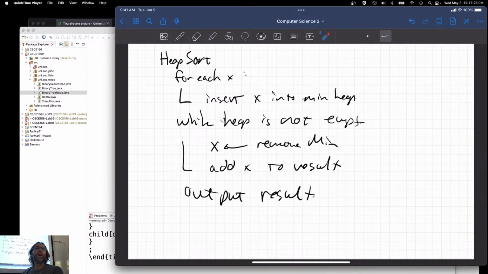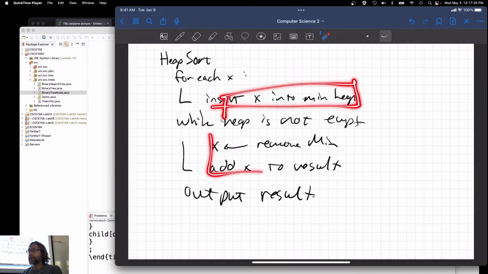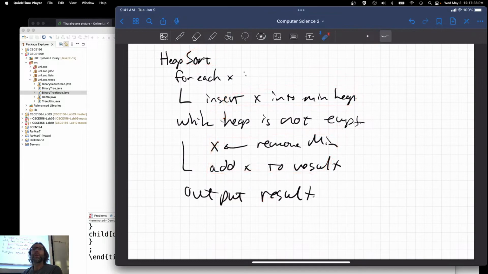And it's really dumb code. Dumb code as in it's not very clever code. It's straightforward code. You put stuff into a data structure. You take stuff out of a data structure. And magically, it's all sorted. This goes back to the very beginning of this course. Eric S. Raymond: smart data structures and dumb code are a lot better than the other way around. This is dumb code: put stuff in, take stuff out. Smart data structure. What would the other way around look like? Clever code, no data structure. We called that quicksort.